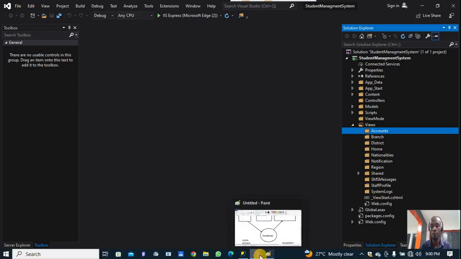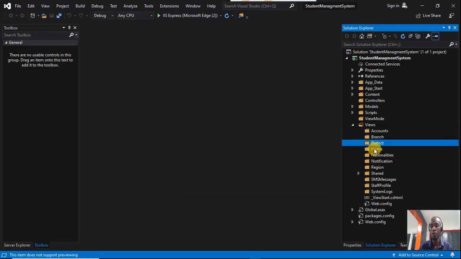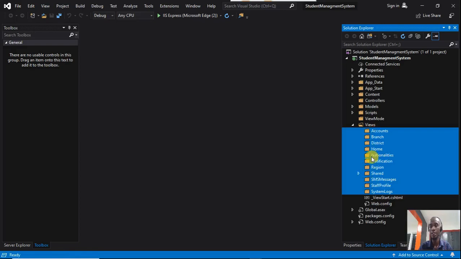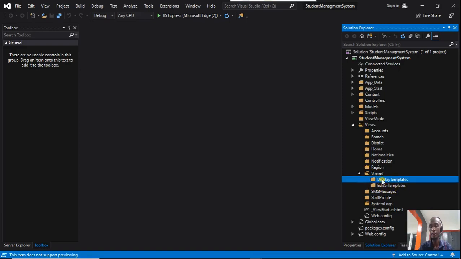I will explain that later. The same with branch and district, and home, then user log. I need to create some folders there, except the shared folder. The shared folder gets some default values, and I don't delete them. I don't delete anything inside.